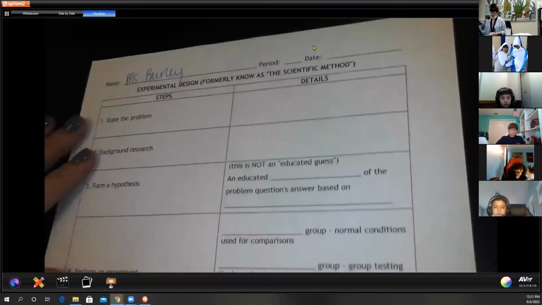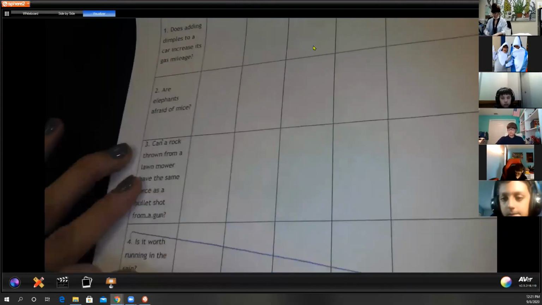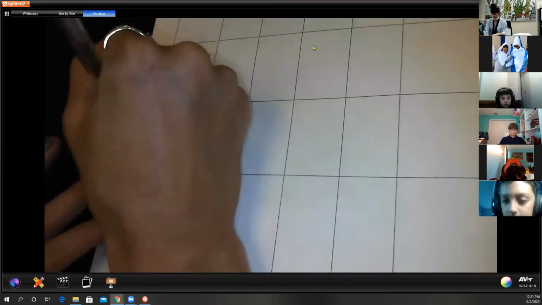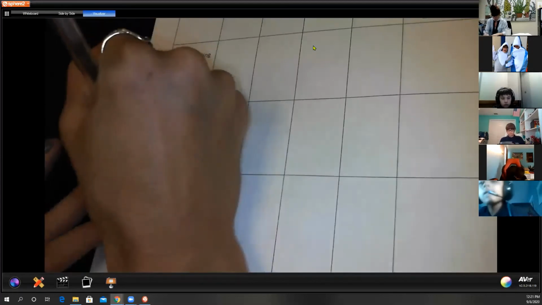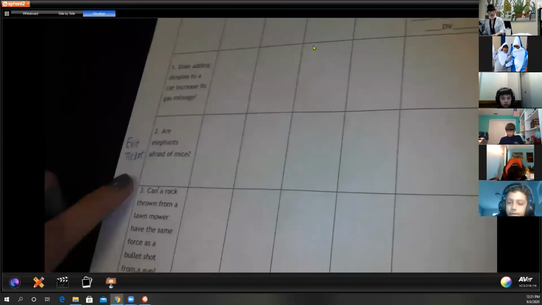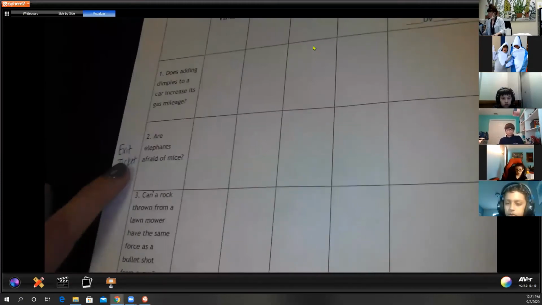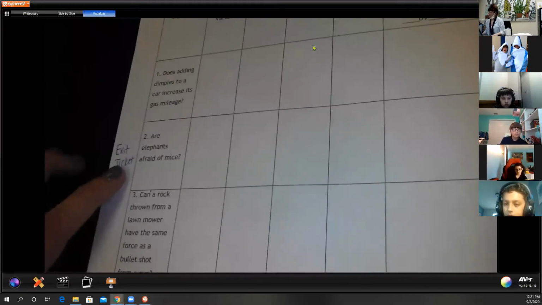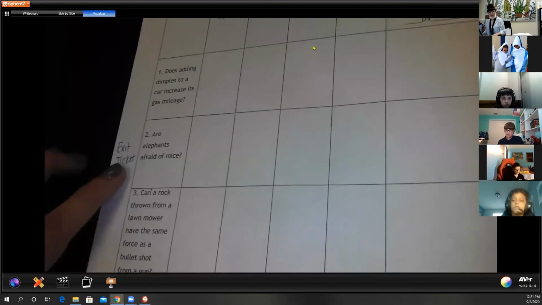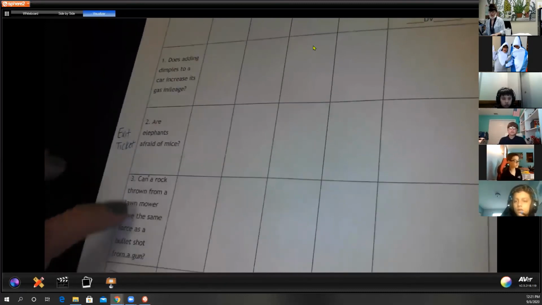So I want to make sure we finish this. This back part, we're not doing the bottom one. And we probably won't do this one, but this one right here will be our exit ticket. Number 2 will be our exit ticket. So we have to get to here by the end of the class period. Oh, Lord, the hardest one? That's not the hardest one. This one's the hardest one.